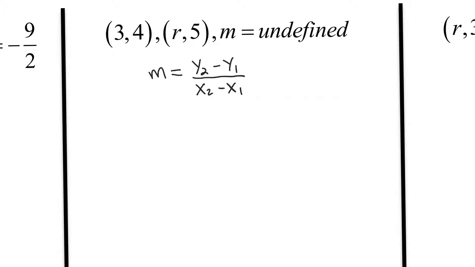So, undefined. The slope of undefined, now that I have that formula, I can substitute what that means. Undefined is when you have a fraction for your slope and you have a 0 on the bottom of the fraction. If you have a fraction and a 0 on the bottom, it's going to equal undefined. So you put a 0 on the bottom. Now, the top number can be any number, because mathematically, any number divided by 0 is going to be undefined. But the easiest number you can use is just 1. So you can put a 1 on top of the fraction and you'll be okay.